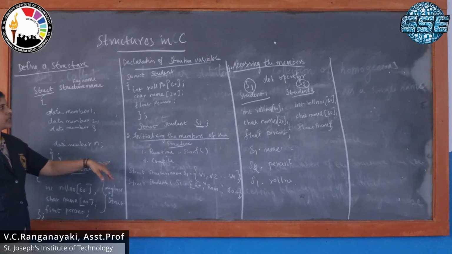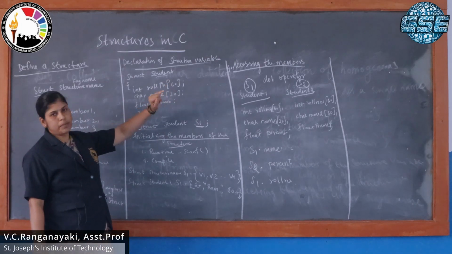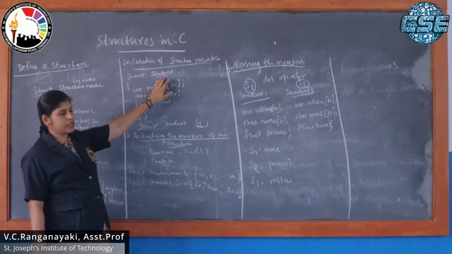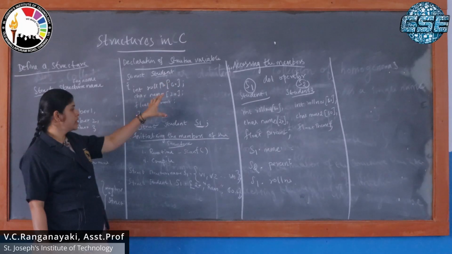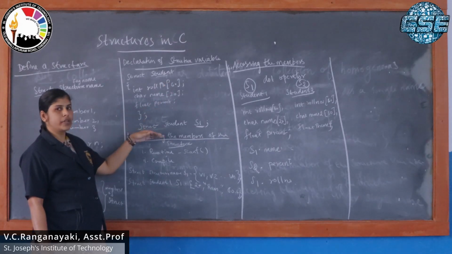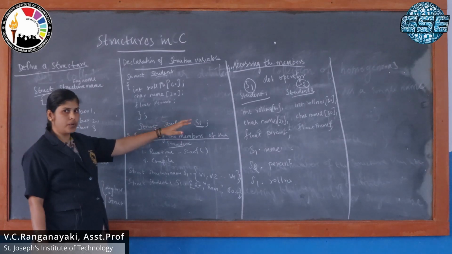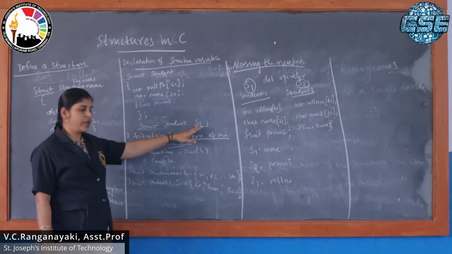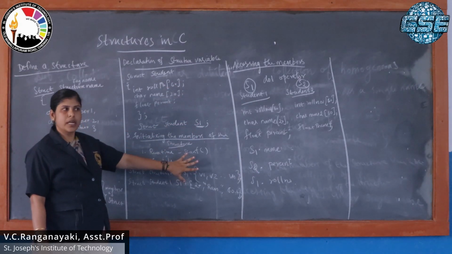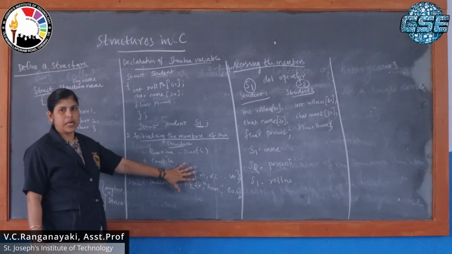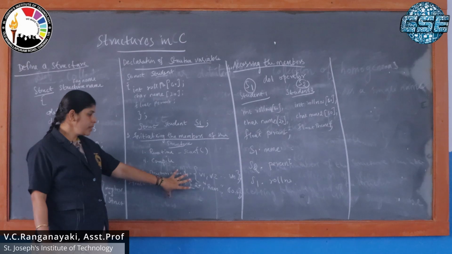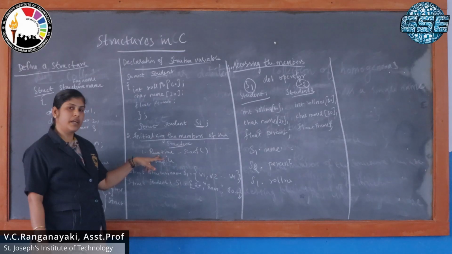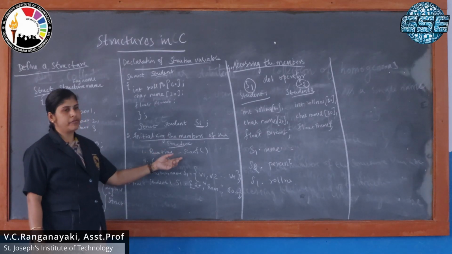So the next step is the structure variable declaration. In the same example we took struct student as the structure name. We have the members of this structure and end with a semicolon. At the end of the definition we are declaring a structure variable. Once we declare the structure variable, we just initialize the value. Generally we can initialize the value at runtime and compile time also. Through scanf we get the value, we initialize the value at runtime. With the help of scanf we can do it.